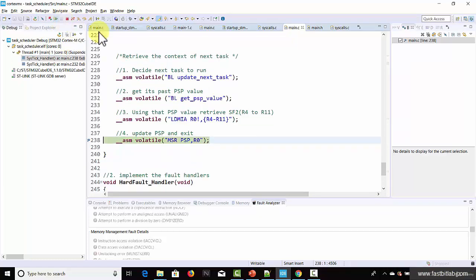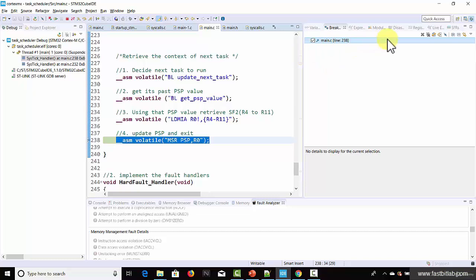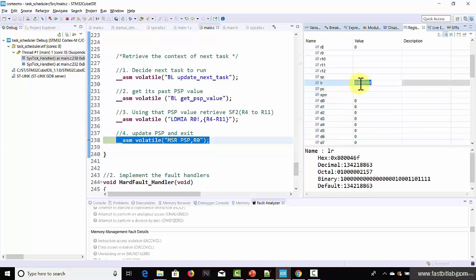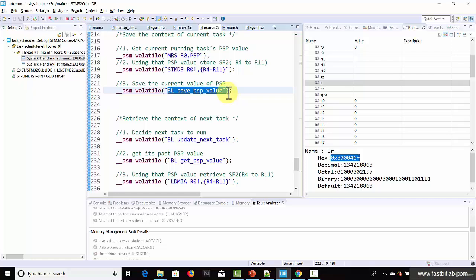Right, hit run. So after this line, SVC will make an exit. We made one mistake here. Let me explain. Let's go to the registers. Take a look at the value of LR. This is the value of LR, which is wrong, isn't it? LR must contain EXC_RETURN, which is helpful during exception exit. But we corrupted the value of LR. That's because of these intermediate function calls. So here we made a mistake.